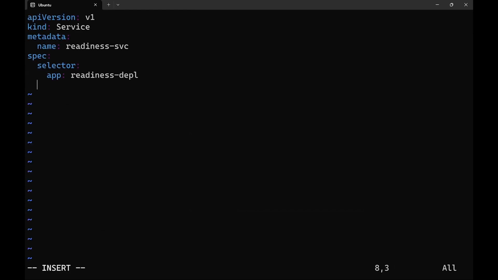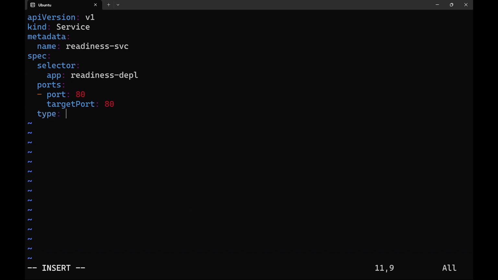And what else do we need? We will need a port. Ports, which is a list. So port will be 80. I think it was 80. Let's keep it 80. And then target port will be 80.